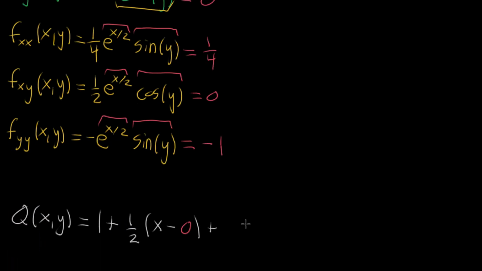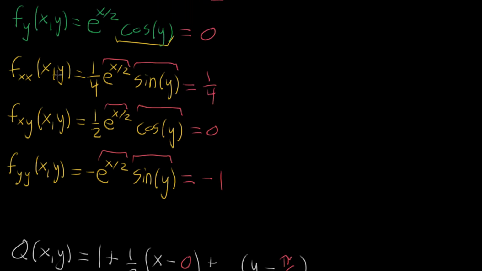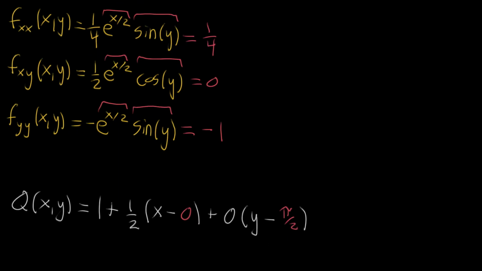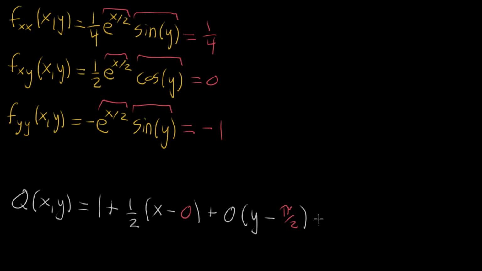And then similarly, we're going to have something multiplied by y minus the y coordinate of the point about which we are approximating. And for that, we take a look at the partial derivative with respect to y, which was just 0. So that's pretty convenient. That's just going to end up being 0. And then for the second partial derivative terms, maybe I'll actually be able to keep it on the same screen here. We're going to have something multiplied by x minus its coordinate, squared. And that something is whatever the partial derivative with respect to x twice is, which is 1/4.